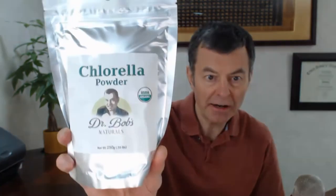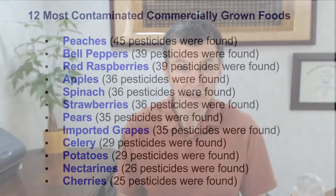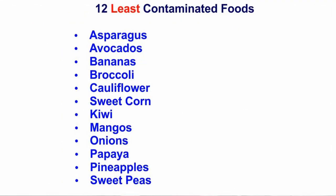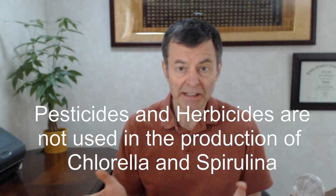To get that USDA circle on there — that's so important to a lot of people. They want to make sure they've got no herbicides, pesticides, or anything else in there. When I buy fruit in the store, I always buy organic because that's what they really spray the crap out of. Things like asparagus and avocados they don't spray very much, but blueberries — they spray the crap out of them.